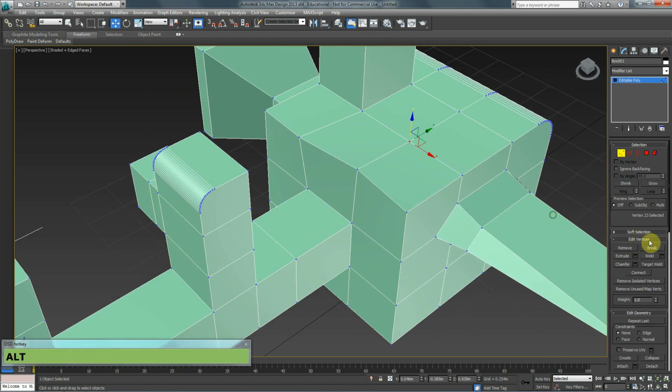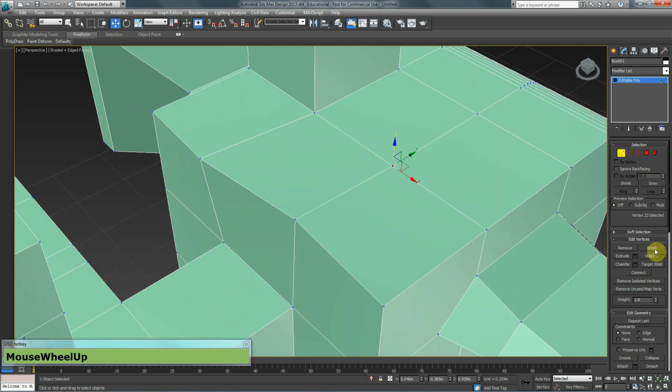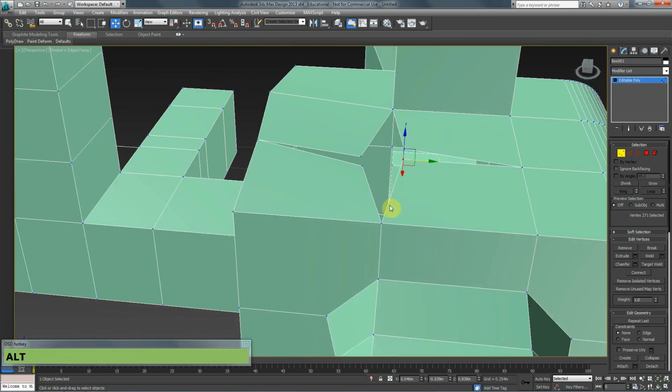What I also have is break, which doesn't always come in handy, but it's good to know what it does. If I break a vert, it will divide them out. So let's see. That one is for this polygon. This one is for that polygon. If I select it again, that's for this polygon, and then that's for that polygon. That's what break does. It breaks it up so that the polygons can become separate.